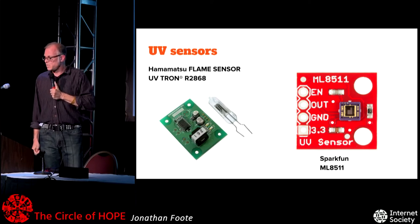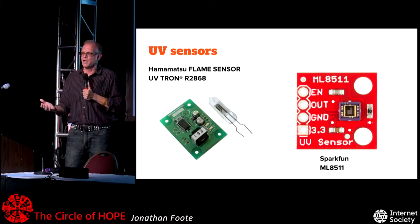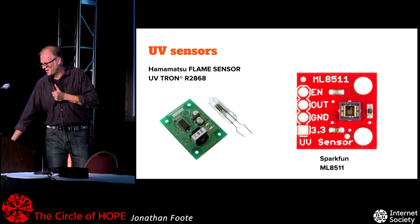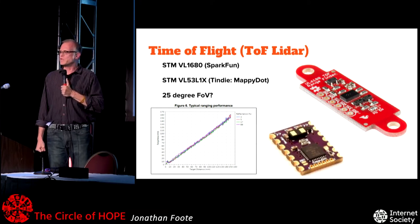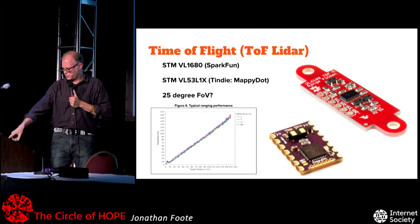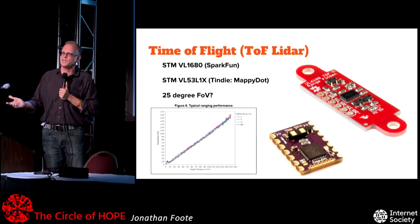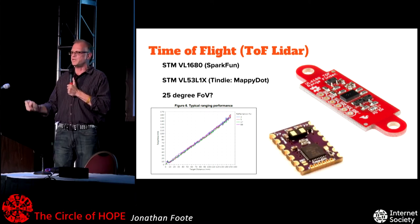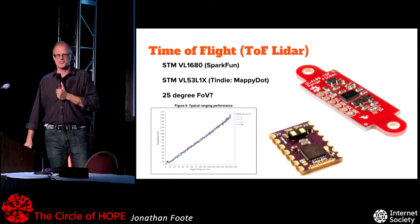You can also detect UV — people put UV sensors on wearables to detect how much sun you're getting, whether you're in danger of getting sunburned. I think this would be a great DEF CON badge that resets your score if you actually see sunlight. And here's another super cool thing: a little LIDAR doing time-of-flight — remember a nanosecond is 18 inches — and this is accurate down to millimeters, like 10 millimeters. The range from the data sheet is 15 centimeters, and SparkFun says they get it out to 25 centimeters. The fact that you can do this on a tiny four-by-eight millimeter package is just amazing. So if you want a distance sensor on your badge, you've got frickin' lasers.